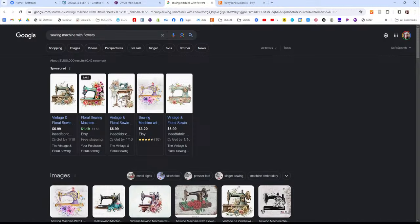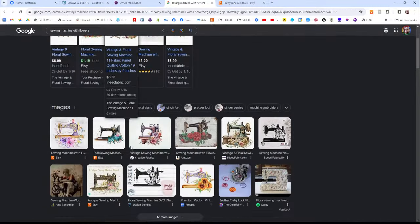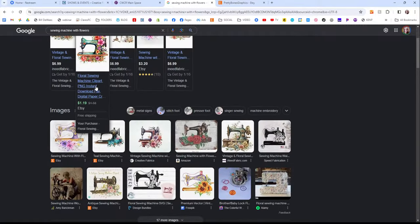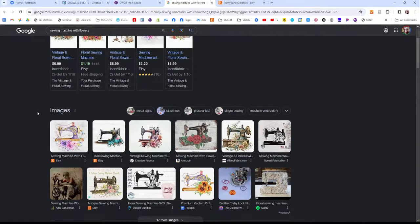I just searched sewing machines with flowers and got all these different images that came up, and brought it into Adobe Illustrator, and then printed, made sure it fit on the paper, and then printed it out after purchasing it from her site. So you want to make sure that you support her.